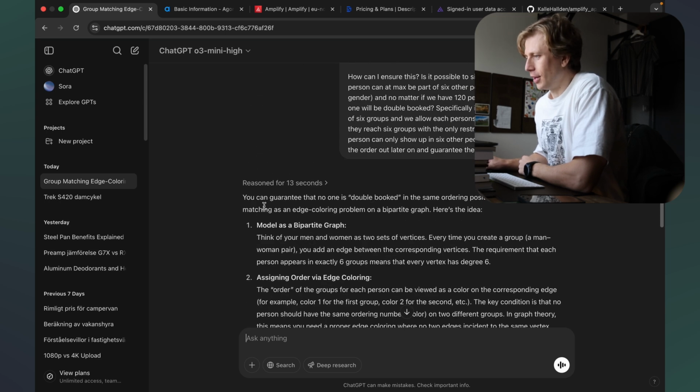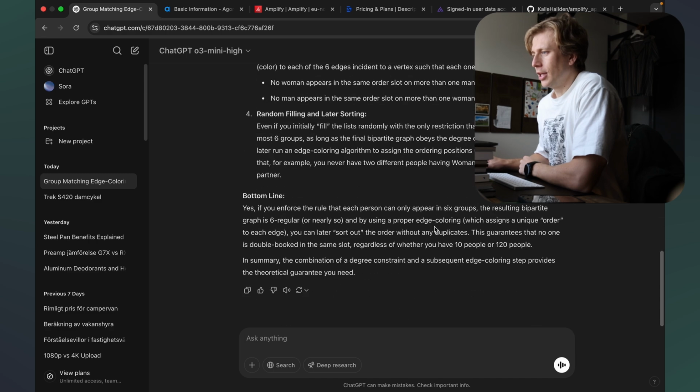So, I don't know, it's called like a bipartite graph or something. Bipartite graph. Not sure if I'm saying that correctly.